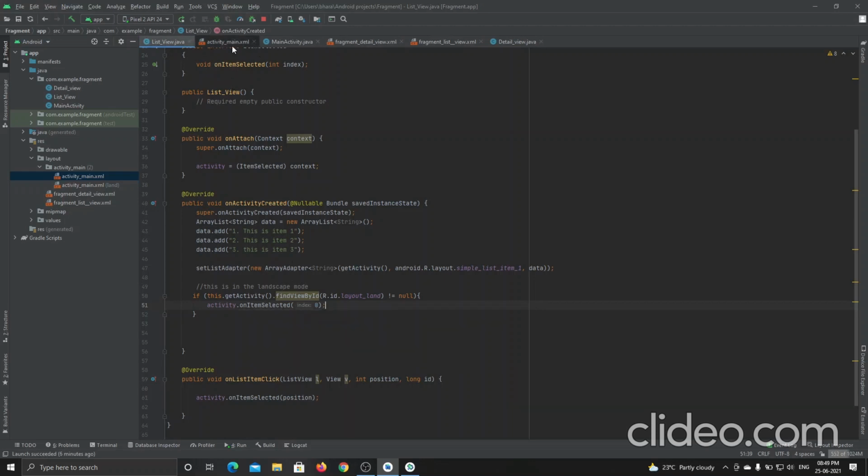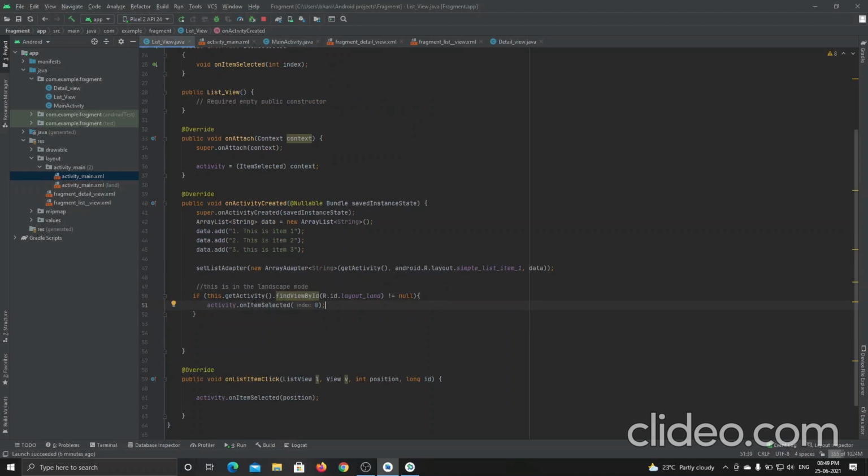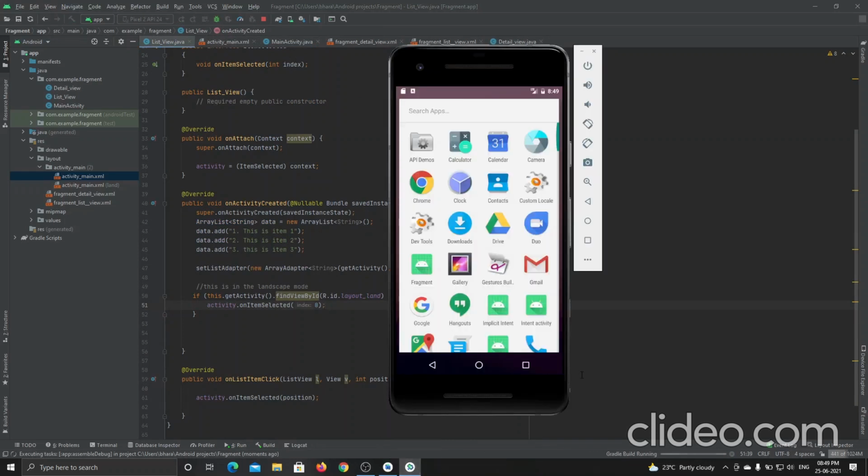What are the changes we did now? We just changed this back button error and also the text view error. Okay, let me relaunch it. Let this get built now. It's just building now.